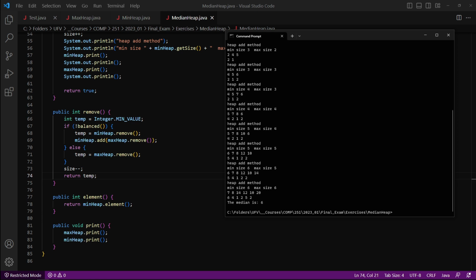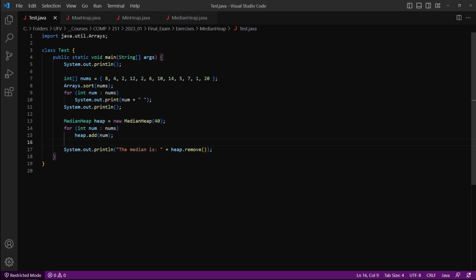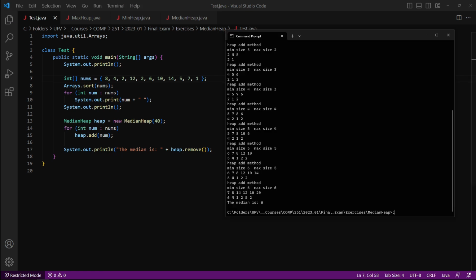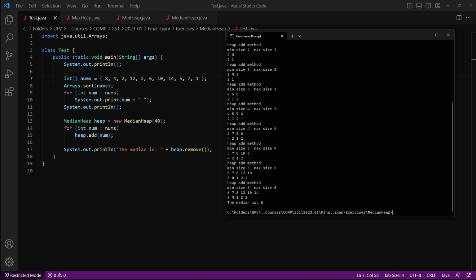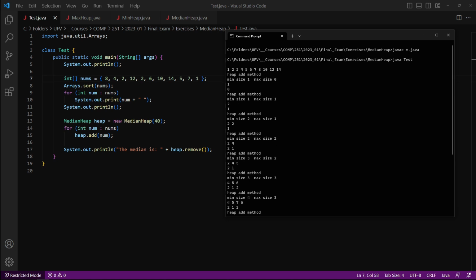Let's just do one more small test, and I'm going to remove the largest value from my example and do one more check. And we still get the median 6 because we've got 5 values to its left and 5 values to its right. So we should be good. We'll highlight that, yes.